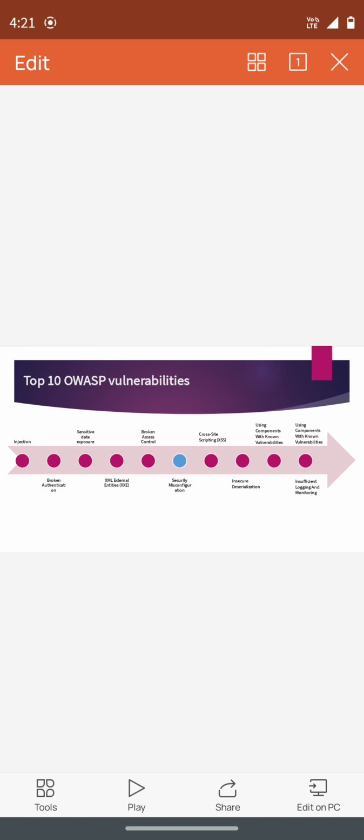The first is injection. This is when a software application takes in data input and interprets it as a command. Pretty much everyone knows about sending data to an application that can tell it what to do.